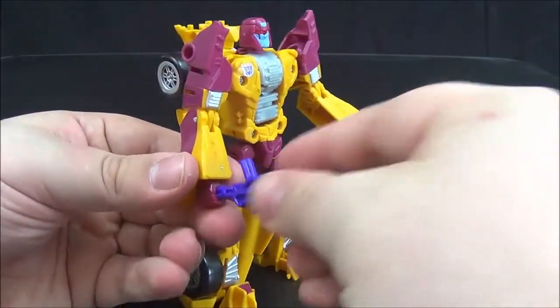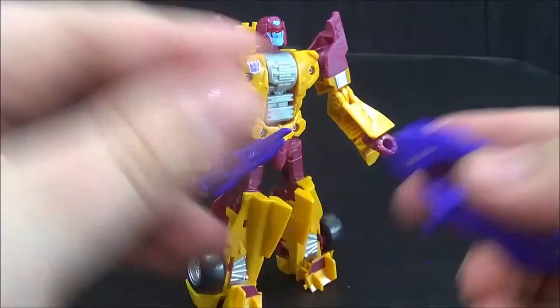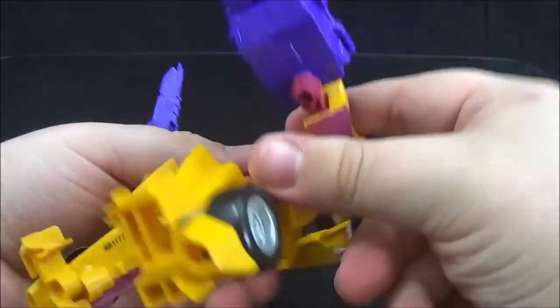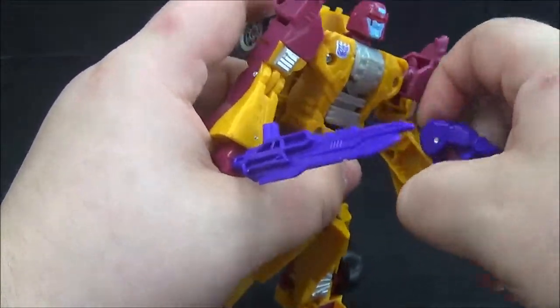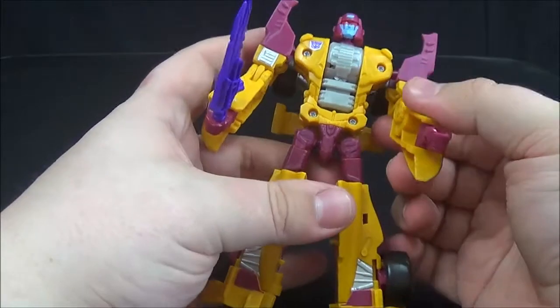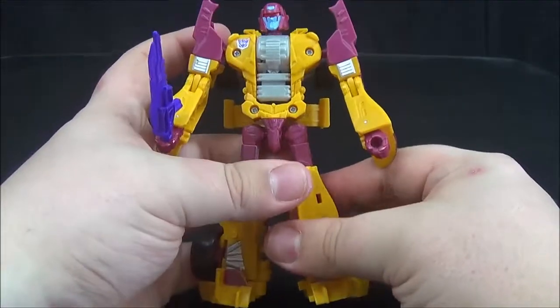He does have his knife, which he can hold, and his foot weapon, which he can hold. I don't know what this weapon is supposed to be, though. It doesn't really look like anything to me, so I typically can get it out of his hand, because even his hands are tight and very useful for holding things. There's no chance of him dropping his weapons, is my point.